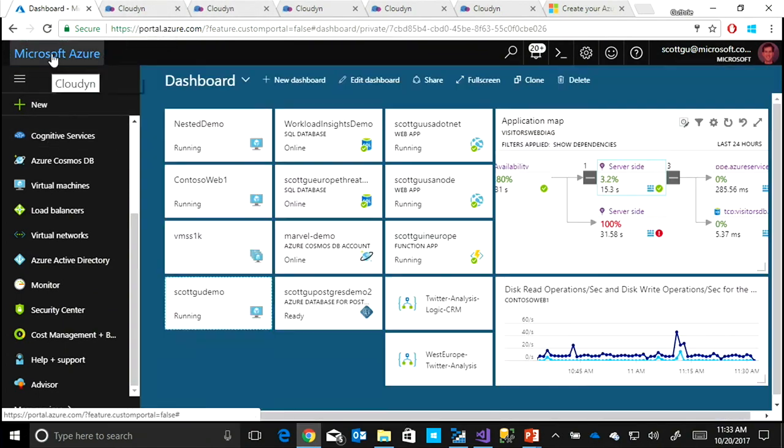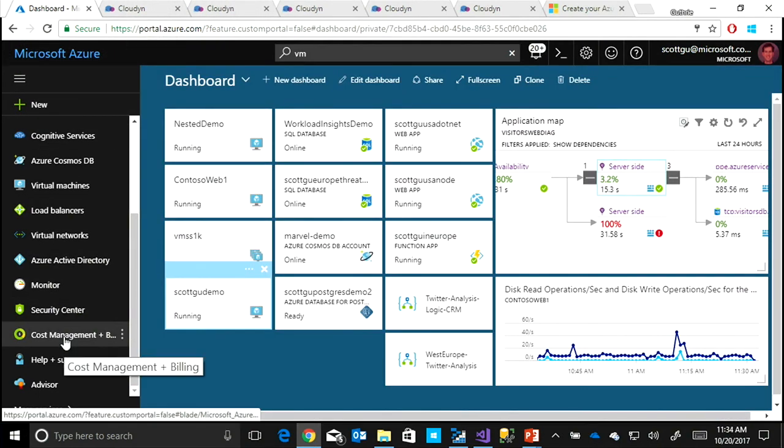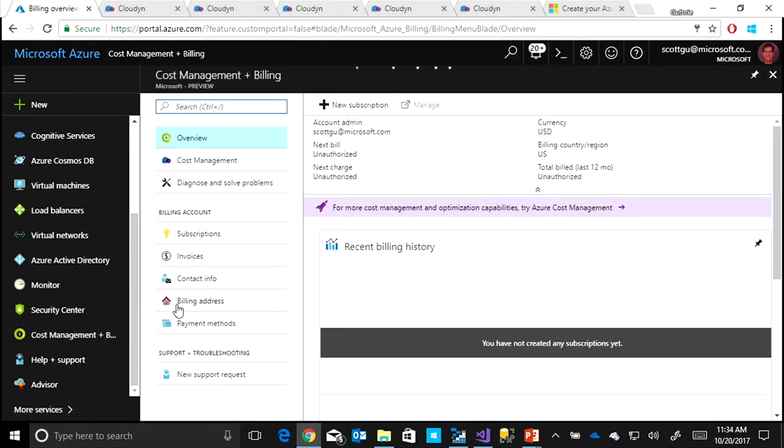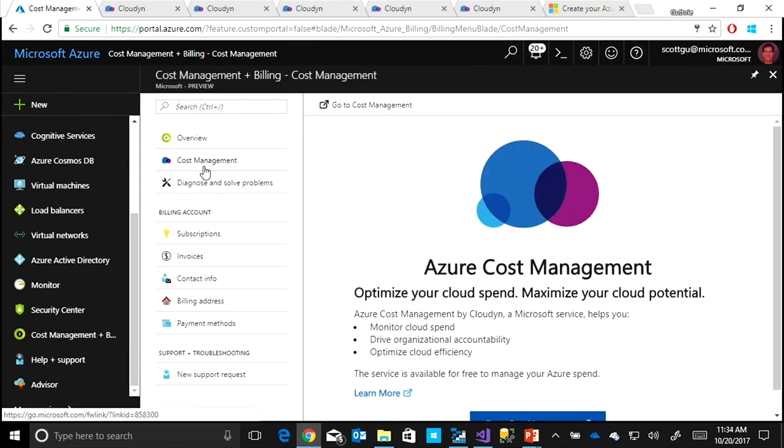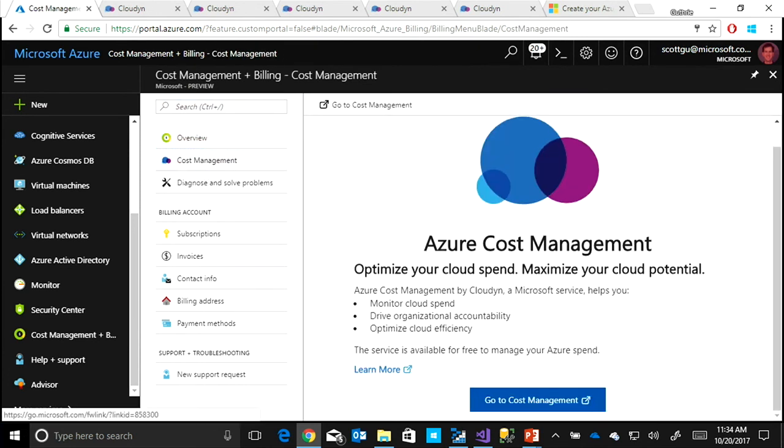So basically, if you go into your Azure portal, there's a cost management and billing thing on the left-hand side. If you click, it'll bring this up, and then there's a cost management button on the left. And if you click this little blue button called Go to Cost Management, we will sign you into the Cloudyn service. The reason why it's a separate website is we just bought them and they've been at Microsoft like 8 weeks. And so over time, you'll see us roll this functionality more into the experience, but we wanted to get this in your hands as soon as possible and enable the single sign-on from it.